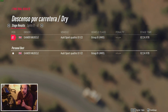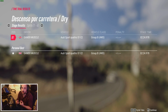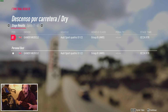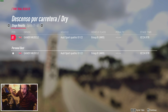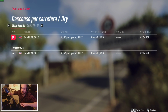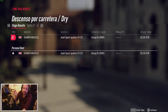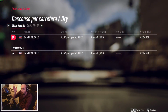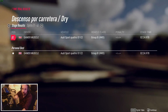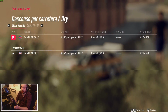Those setup changes, I don't think are going to help you on the dirt particularly, because the back actually comes out a lot easier on the dirt anyway. And just with the nature of grip loss on the dirt, the car's just more progressive. And Dirt Rally, I think, does a lot better job on the physics on the dirt than it does on the tarmac. So either way, I think it's made it a lot more enjoyable for me. So I highly recommend doing those changes for you, especially if you're struggling with it suddenly snapping out and then not being able to recover.